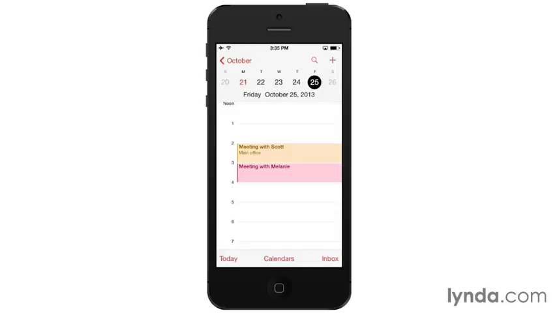So Siri is able to figure out which apps best suit my needs in these situations. If I ask for a reminder, it uses the Reminder app. When I want to schedule a meeting, it uses the Calendar app. And if I want to set an alarm for the morning, it'll use the Clock app.